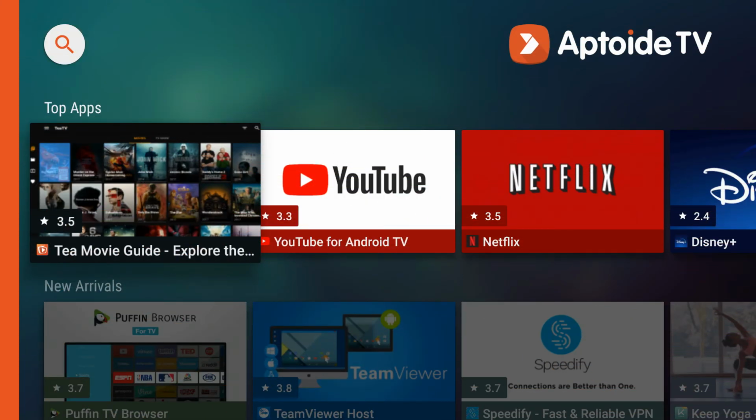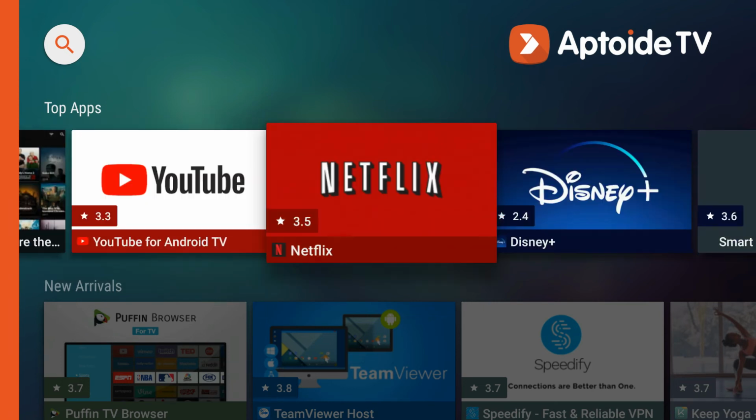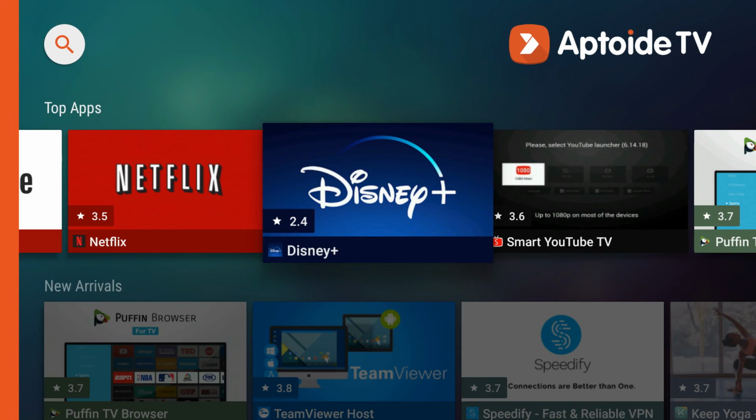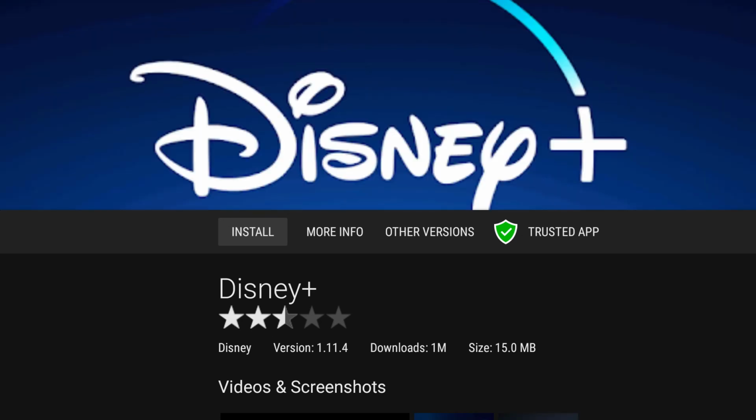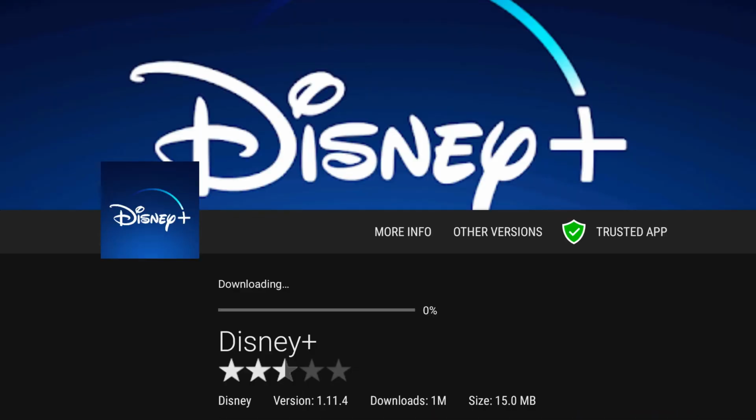So if you want to download apps from Aptoide, select any app which you want to download. Now here click on the install button and the app downloading starts. It depends on your internet connection.